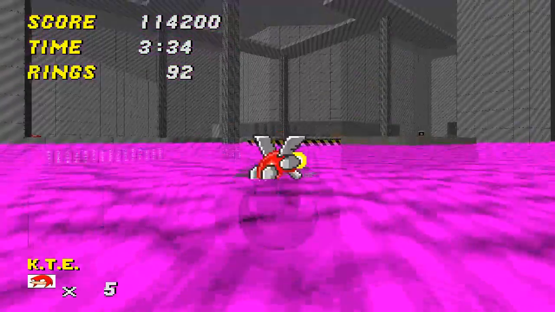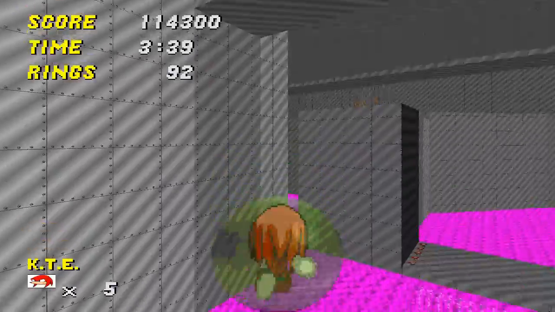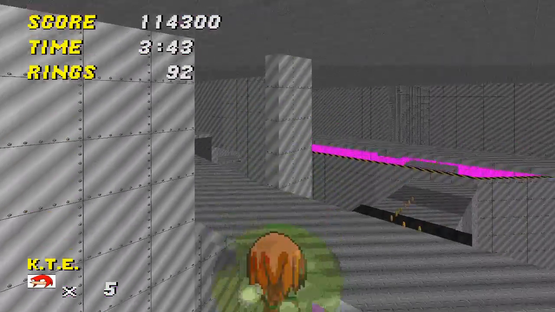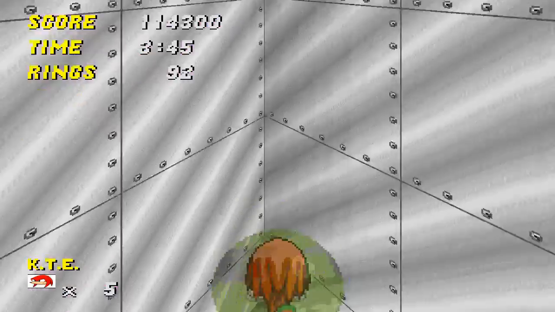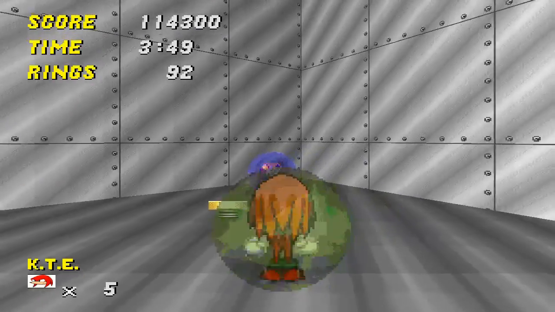Now at this point I also have to pee. I'm just gonna say that right now. I really had to go to the bathroom at this point, so I just wanted to go where I'm going here, which is under the water, and you get your second Emerald Token.